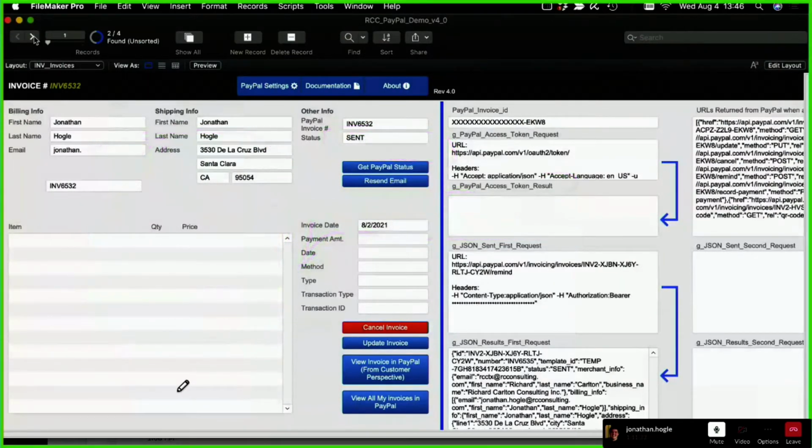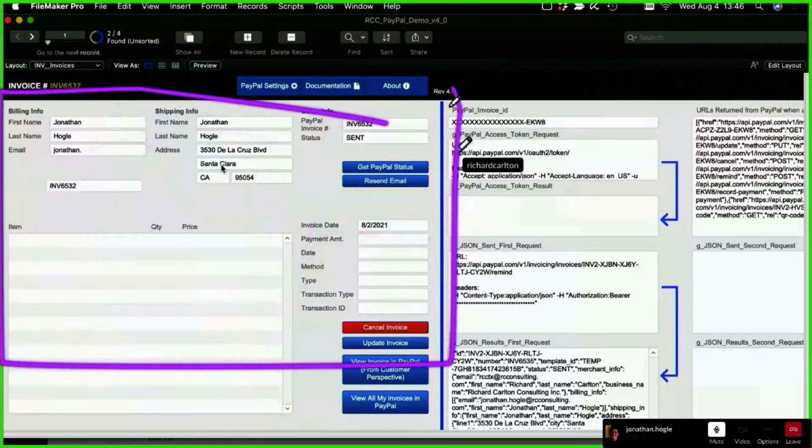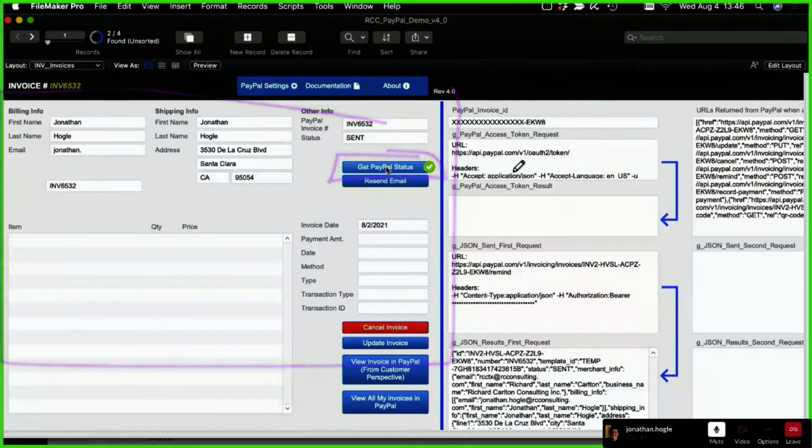And we have it do this on a robot. Or you could be on an invoice specifically in our system and say, hey, get the status. So my finance people can say, oh, the customer's on the phone, they said they just paid it, they want to confirm we have it. So they could come over here and press the button and it goes, yeah, it's paid, or no, it's not. Otherwise, about once an hour, a robot collects all the outstanding non-paid invoices and checks them.